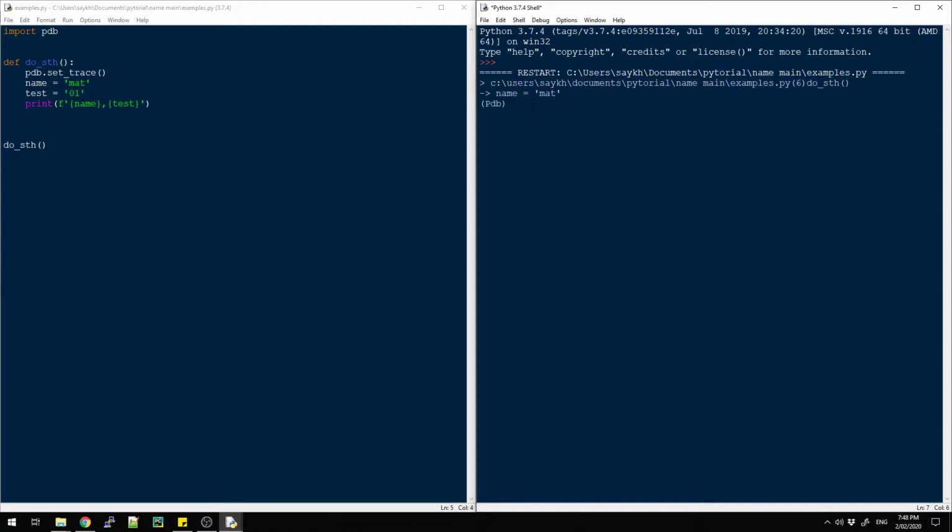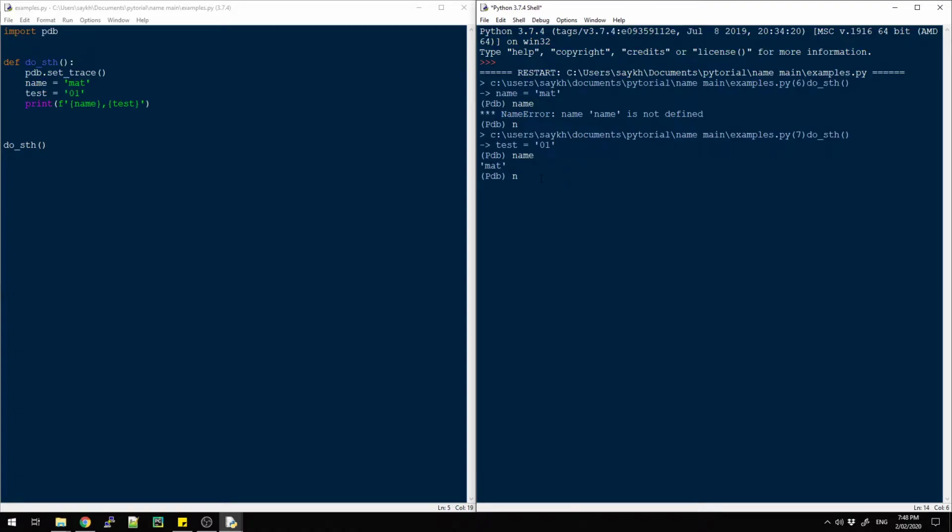so nothing has been executed. Now let's prove that by typing name. As you can see, name is not defined yet. That's because we have paused the execution of this function. And now to continue, you can type continue, and that will run the whole function, and there will be no pauses at all. The whole function will run, the names will be printed, and you're done. But what we're going to do is type n, so that helps you go to the next line. Once we hit n, now if we try to access that variable, it is now defined with the string mat.